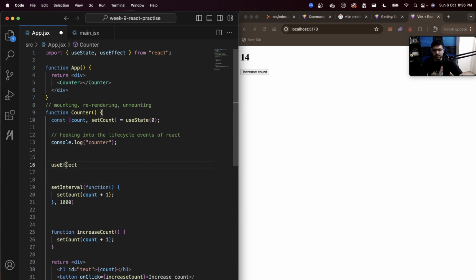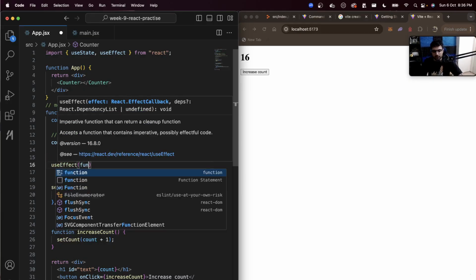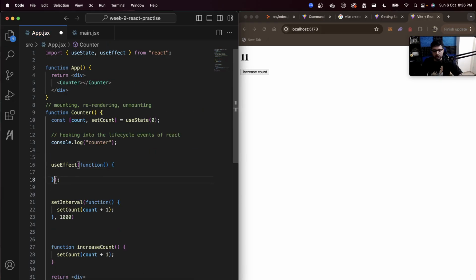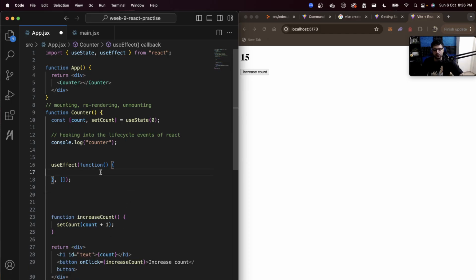I will use this use effect hook. That takes two arguments, a function and what's called a dependency array. We will get to what this dependency array is. And I will put my logic inside this first function.